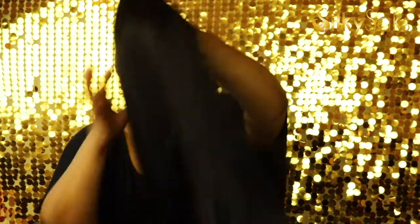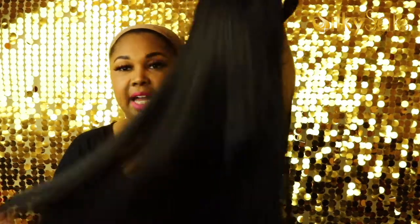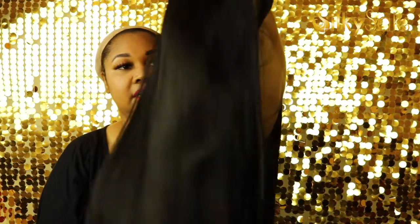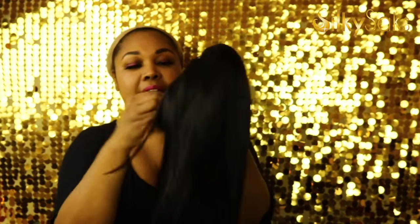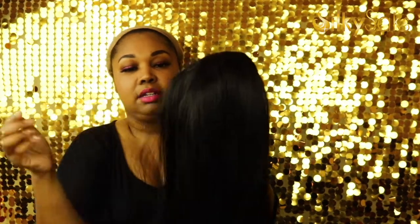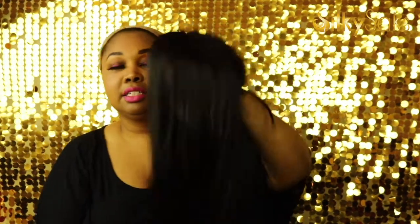All right, so here is Sassy Bang Maui out of the packaging. She has a part here around the bangs. She's not a lot of density. It doesn't look like it's a lot of hair. And it's not in the ponytail. Just grab this piece because I had set it down. It comes with this little piece that you wrap and put on the hair to create the ponytail. So you could wear the wig down like this or in the ponytail.